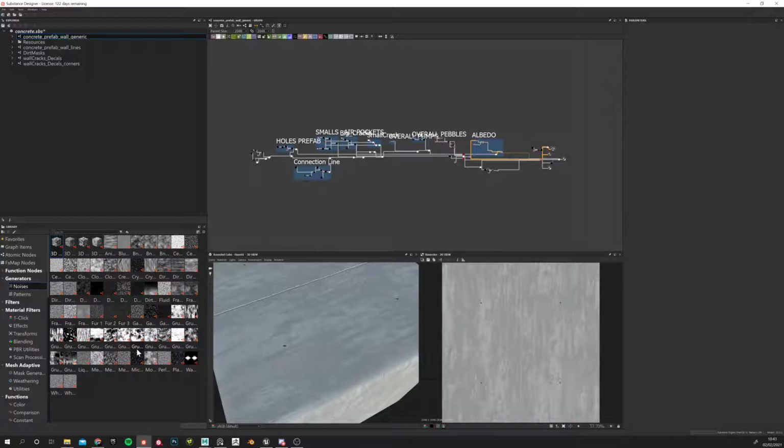Now, the key thing here is for you guys, when you're looking at your reference, know how to break it down, how to construct them, how to put them together. And here you will see that all this stuff here is only using about 3 or 4 nodes. It's just been copied and used in a different way. And I will show you how to do that in a second, because this is a good example.